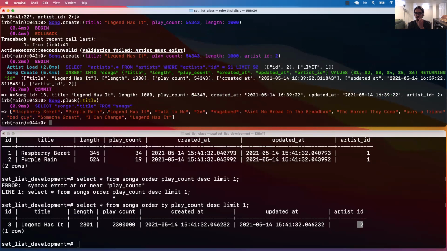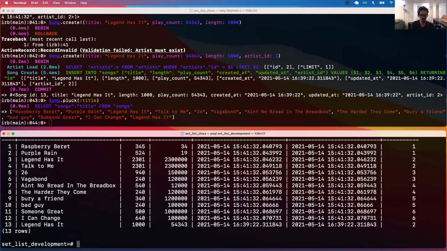Okay, so now that we've got some duplicate data, now we can talk about getting back distinct records. So if I do from SQL, select star from songs, I'll see Legend Has It here and here. But what if I wanted to get back unique titles?